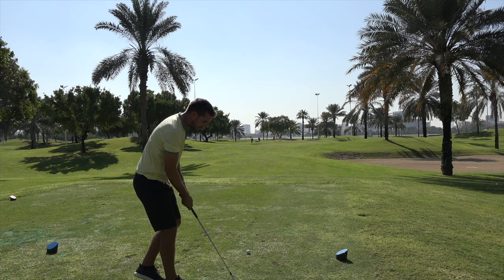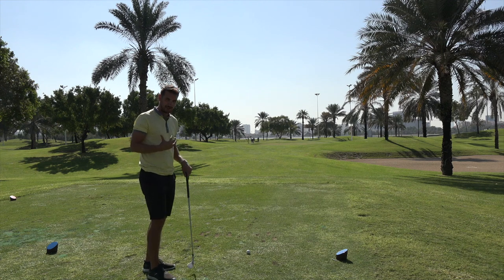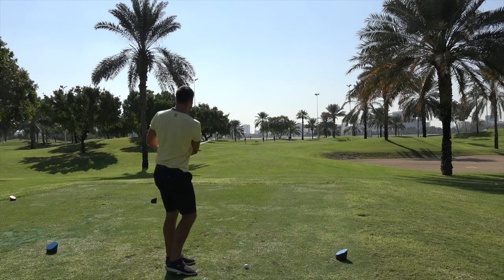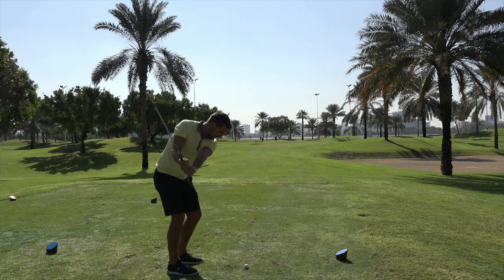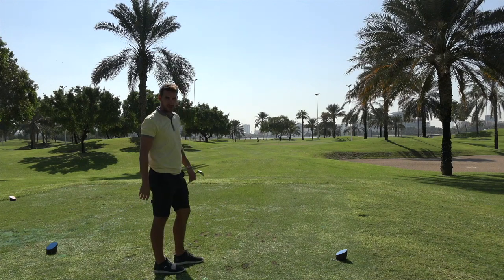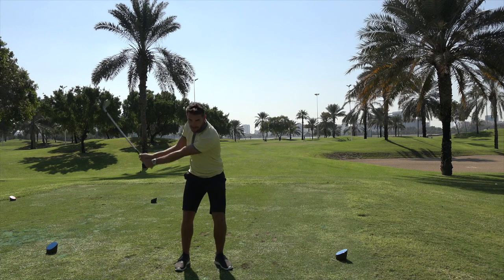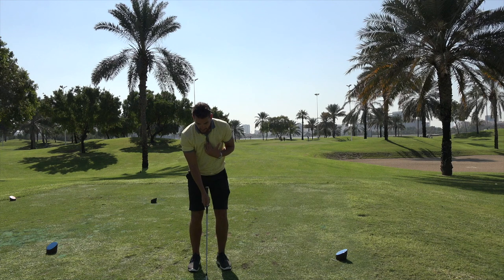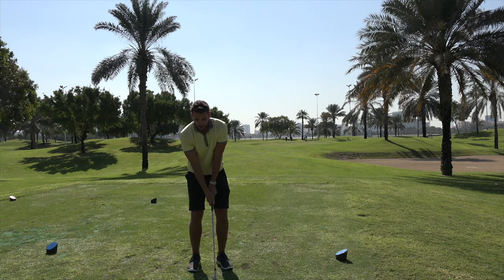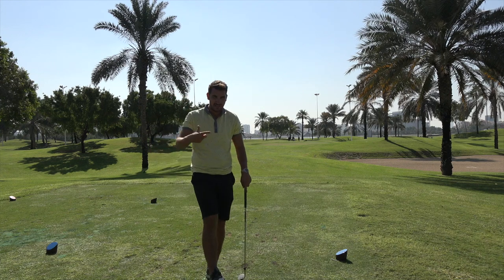Hole number two, 87 yards. I've got my 54 degree out again. I'm going to try and be a little bit more one-dimensional with my pitch — just use one club as much as I possibly can so I can start to get to grips with my distance control. Flags at the front of the green. I'm going to use my turn, use my posture. It went a bit left of target — distance-wise looks pretty good, just pulled it a little bit. I'm trying to get wider on my swing, use the arms wider, use the body, hips and shoulders, and start to come through the shot. Too often we forget to turn on such a short swing, so we end up using the wrist or bending the elbow to an extreme — getting a bit too wristy on the way through. I'm trying to isolate my hands a little bit more and just use my bigger muscles to give more consistency in strike and distance control.